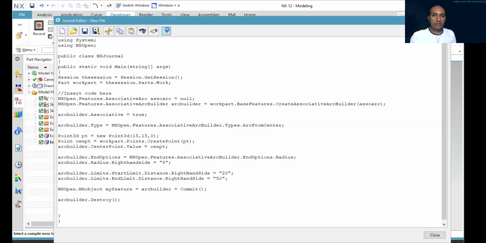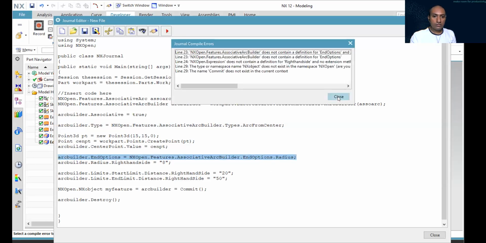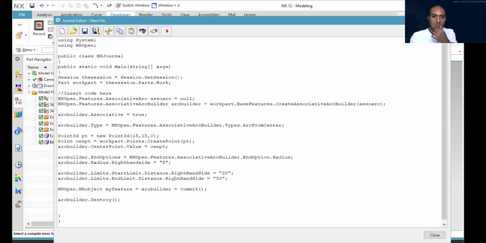Okay. Now what else? ArcBuilder.EndOptions. Okay. So I think I am doing something wrong here as well. It is builder.EndPointOption.